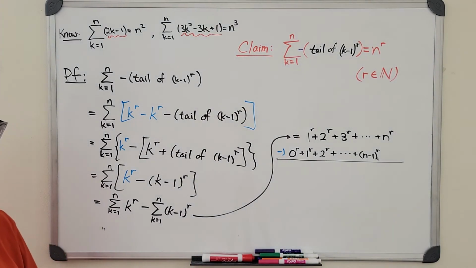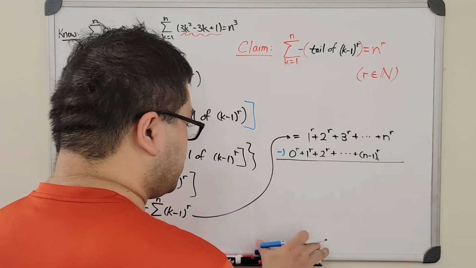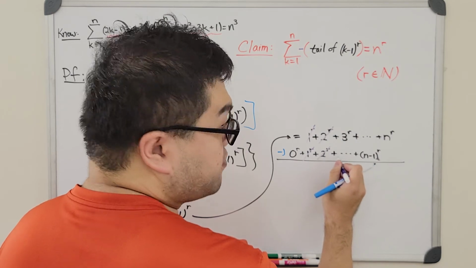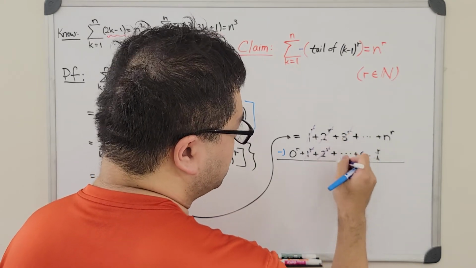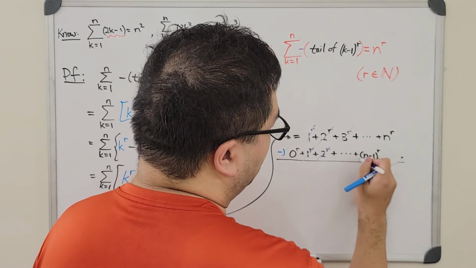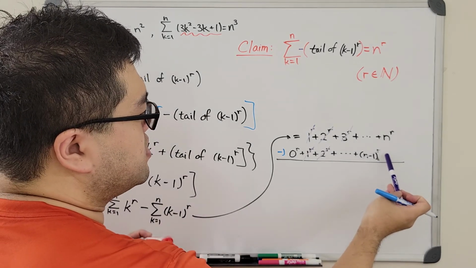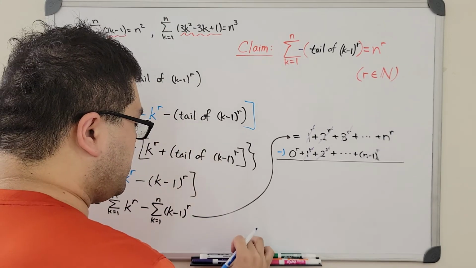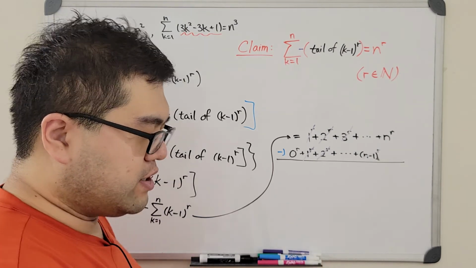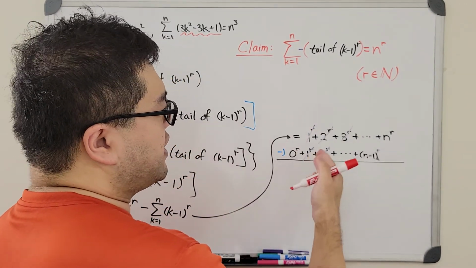Now, what can we do? If we compare from the top and bottom, we see that there are things that can be cancelled out. In fact, we can cancel out the 1, we can cancel the 2 to the r power. It's not written here, but there's still a 3 to the r power, so we can cancel that out. And then all the way down to, again, it's not written, but it's still there, n minus 1 to the r power. Now, can we cancel the n to the r power? No, because there's no n to the r power on the bottom. So this is also known as a telescoping method, which is very useful when we do the summation of sequences. So now everything in the middle will be cancelled out.